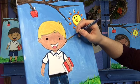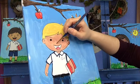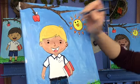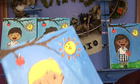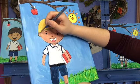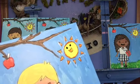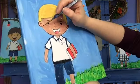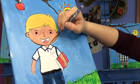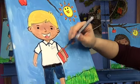So I'm gonna go around the ears, I'm gonna go around the eyebrow, I'm gonna go over the nose. I'm gonna do this for the girls and the boys. And then I'm gonna go on the edge of the face. And then I will go around the arms too.